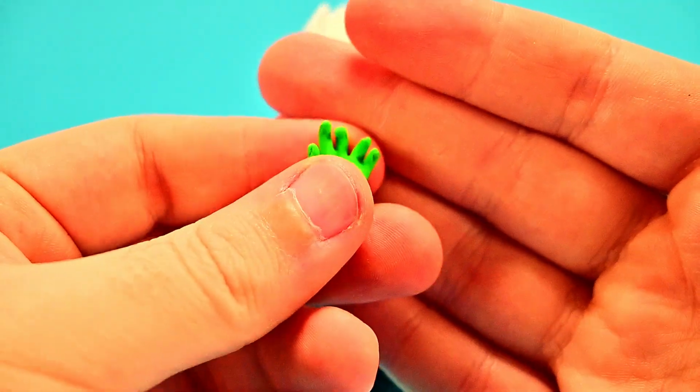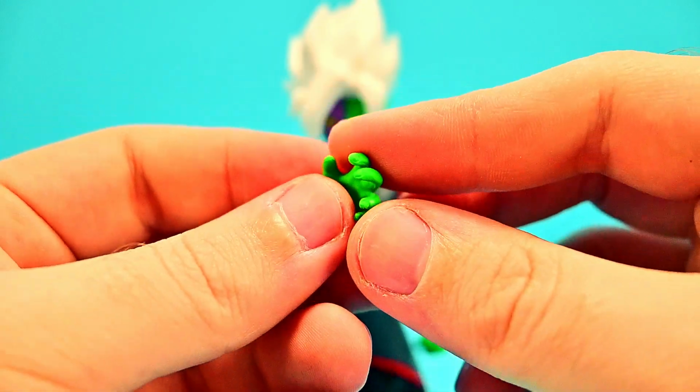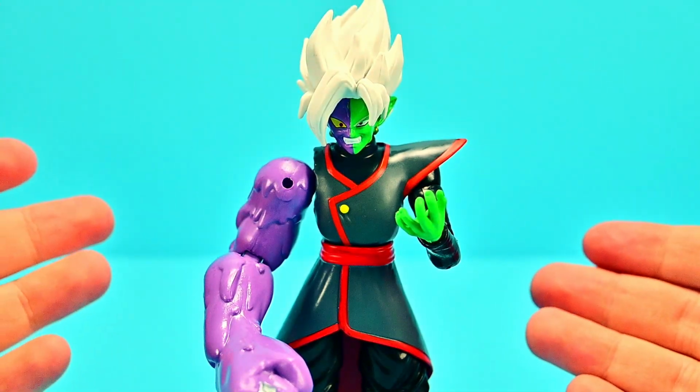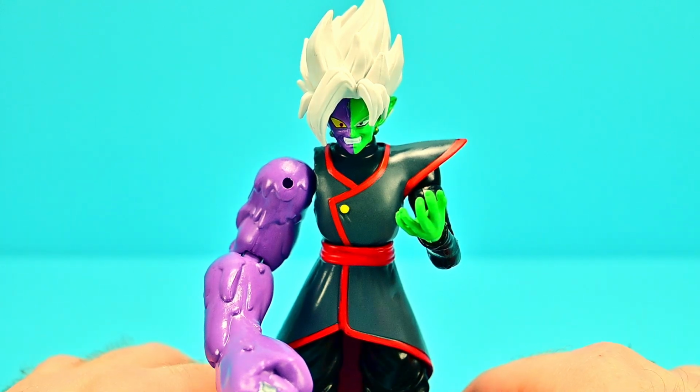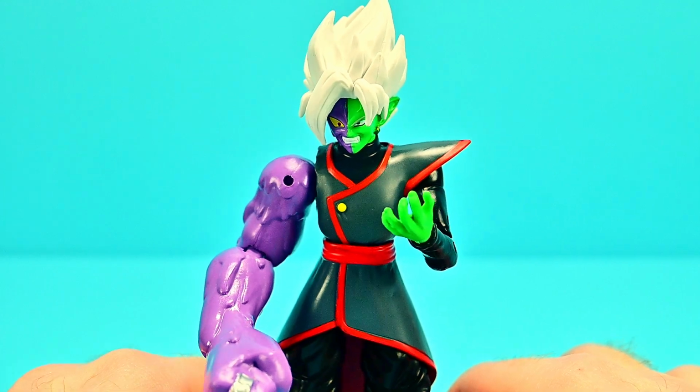Finally, he does come with an accessory of an additional hand, what I call the Kamehameha hand, so we have this hand that we can switch out if we want to. So Zamasu's not that bad. He still has the same movements as all the other Dragon Stars, so all the same issues there, but I do like the color changes they made. I think it did some improvements there, so overall it's not too bad.